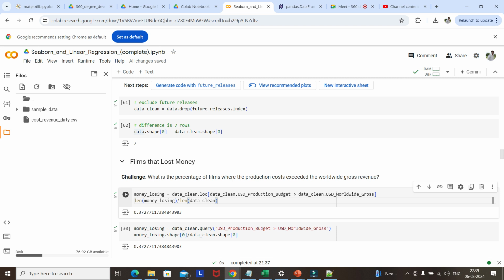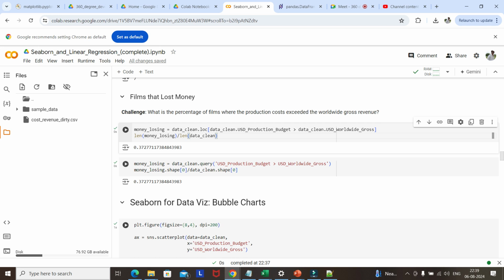We create this data frame, and we use length because it gives the number of rows, divided by the total number of rows.